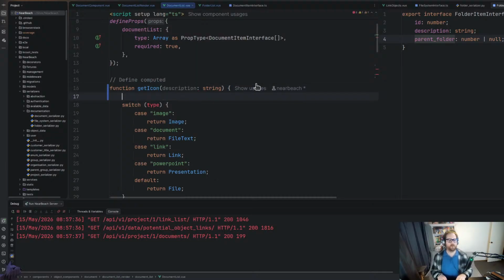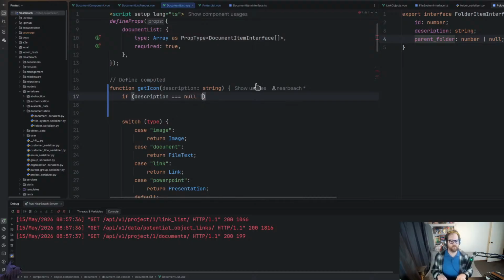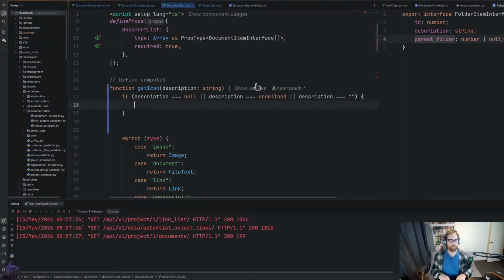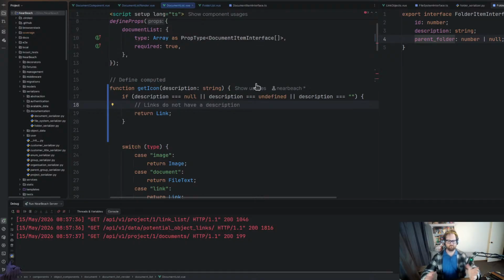We've got a description. All right, cool. Don't worry about the switch at the moment. We'll get to that. So if description equals null, or description equals undefined, or description equals empty text like that, we're going to return link. Links do not have a description. Everything else will have a description.